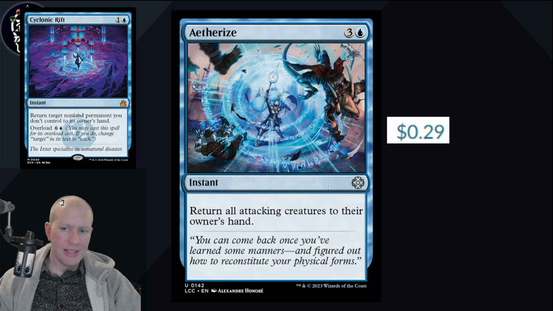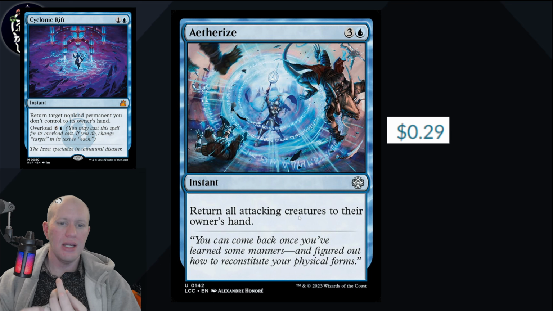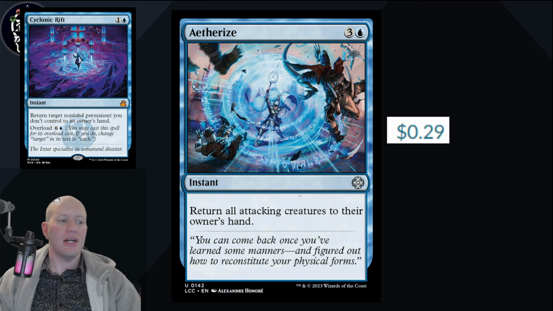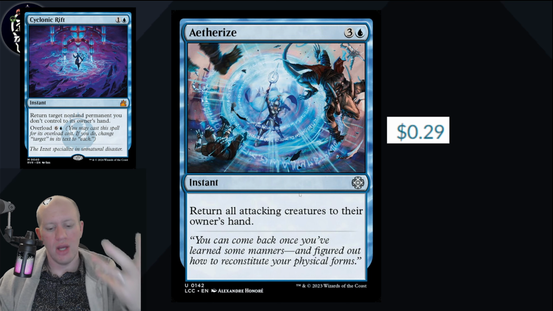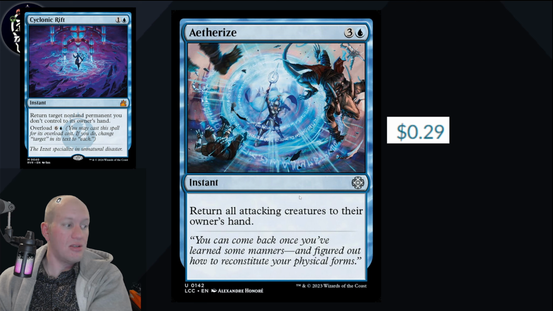So we've got Aetherize here. A very, very cheap version of this, but it's only things that are attacking. So you do still have the option of keeping this up as an instant, so that way someone goes and attacks you, boom, return everything to their hand. The interesting thing here as well is that if a token goes back to your hand, it ceases to exist.